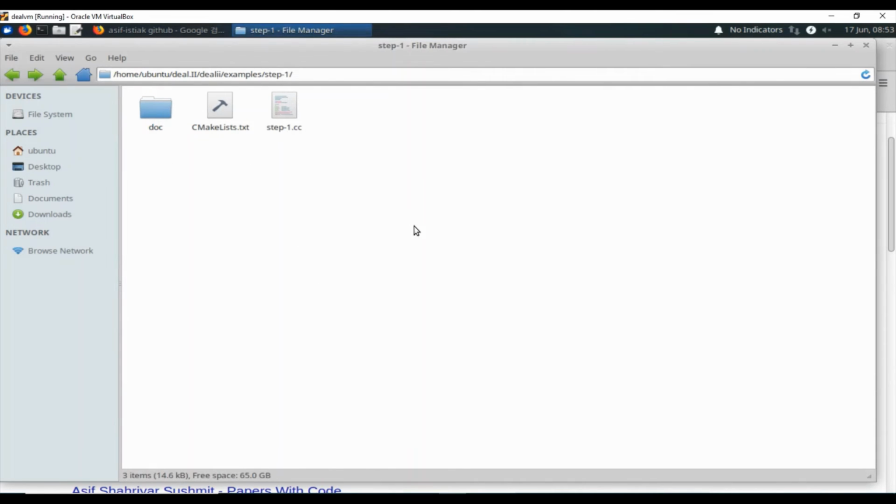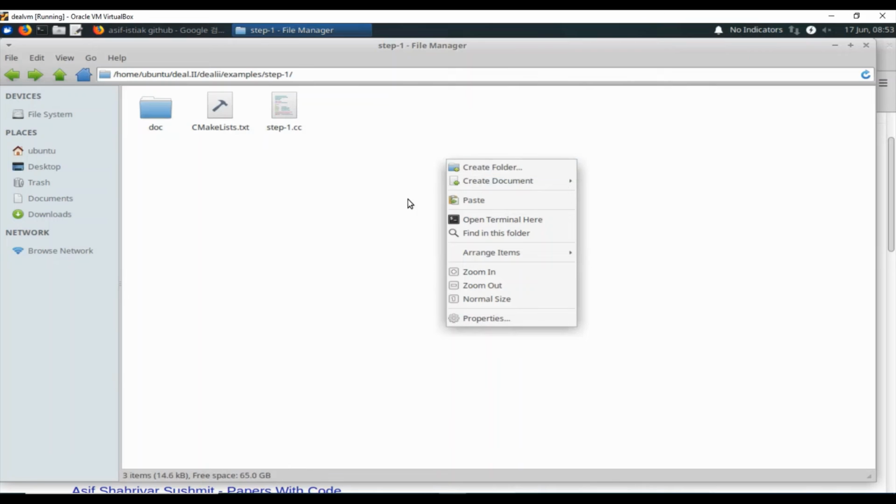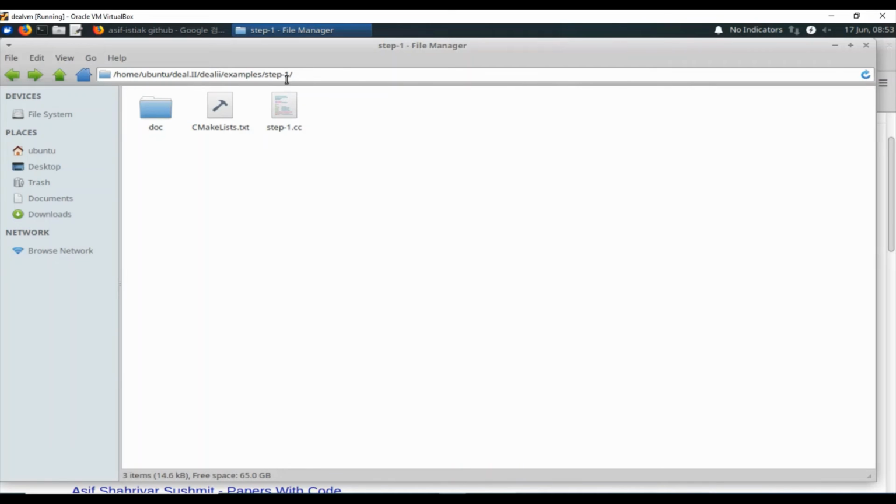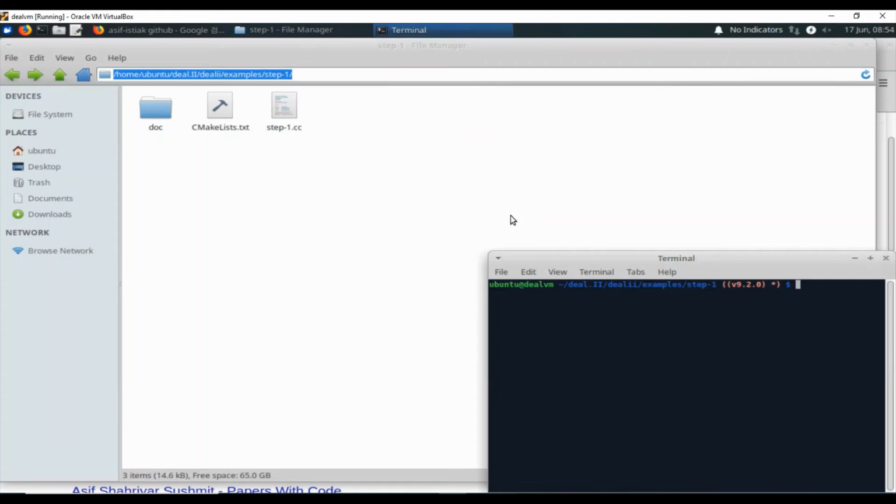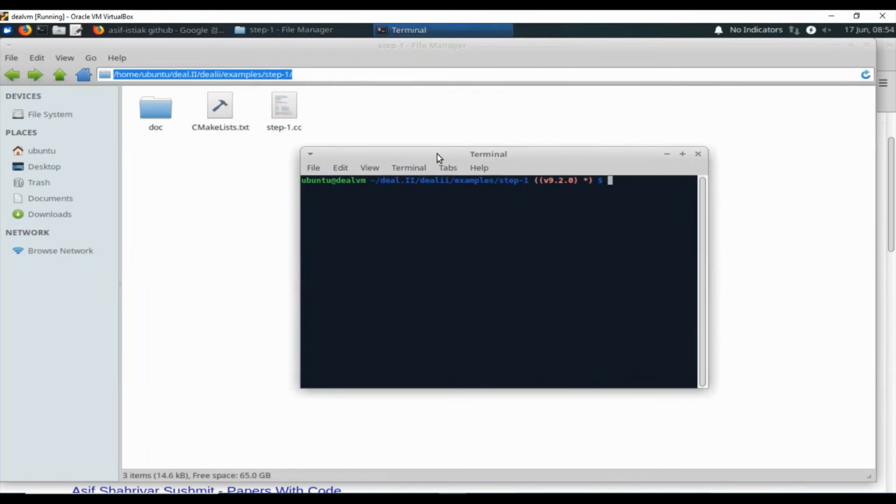So I can just turn on a terminal anywhere and copy this directory for change directory, but I like to open the terminal here, so I don't need to change the directory.